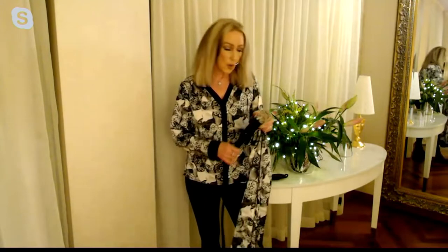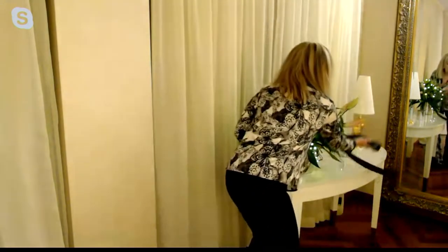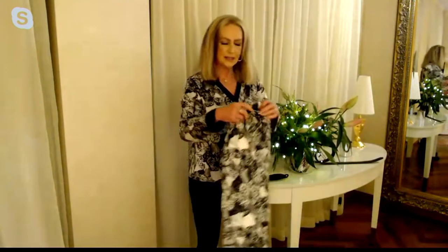Of course you wouldn't wear the belt to bed, but I wear this as a top. What I want to show you here is that it is a beautiful satin charmeuse fabric — very loose-fitting, very flowy. We've got side slits here for release so that it's not fitting tightly. You can see that V-neck. It is a two-ply — you can see the placket down the front, along the neck, on the sleeves. It's all two-ply.